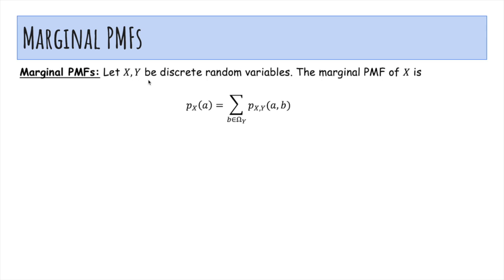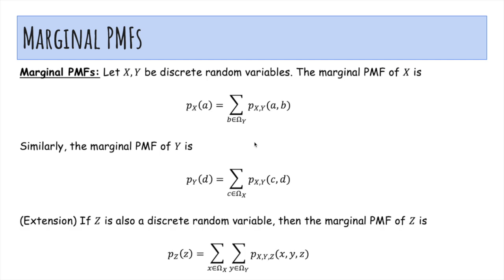And so this is called a marginal probability mass function. If you have a joint probability mass function and you are only interested in one of the variables, what you can do to get the probability mass function of it is to sum the joint probability mass function across all values of the other variable. This is the law of total probability. And it's like summing the entire row. And same for Y, you just sum over all values of X. And if Z were also a discrete random variable, then if I wanted to find the marginal PMF of Z, I would just use the law of total probability and sum over all possible values of X and Y of the joint PMF.